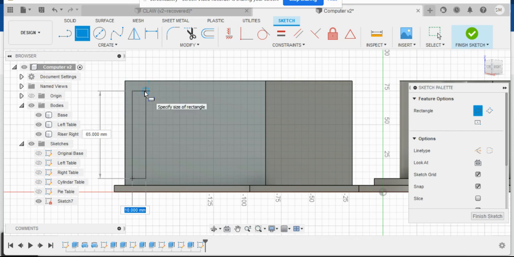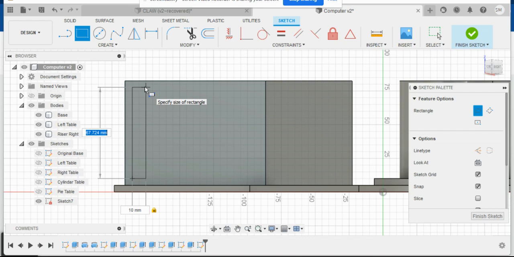So I think I like the size of 10. I'm going to type in 10 down there at the bottom, hit the tab button, and then it takes me over to this length right here, and you can see it changing as I change this. Now I want this to be about the same distance. I kind of want it centered on this.